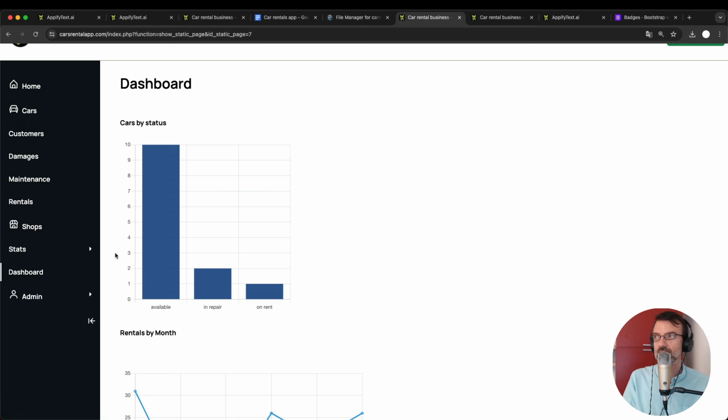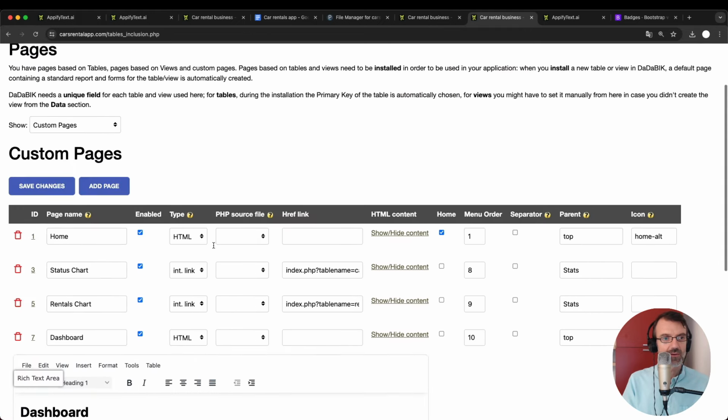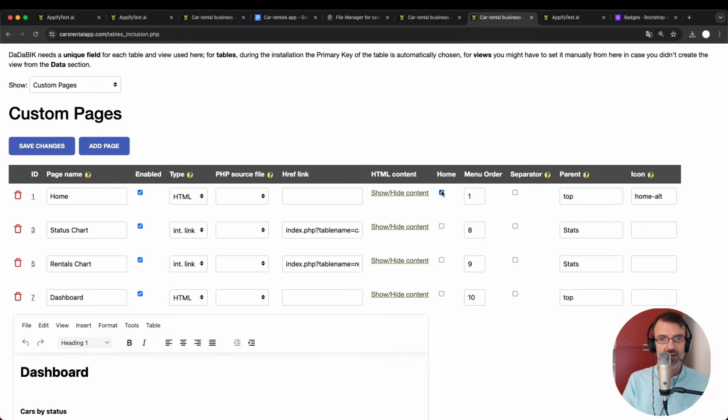Maybe we want to move the dashboard here. We can also replace the home with our dashboard, because the home was just some content generated by AppifyText. So maybe we can do that. This is not the home anymore, this is the home.